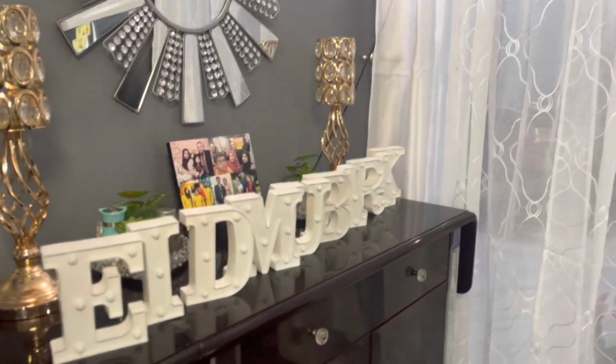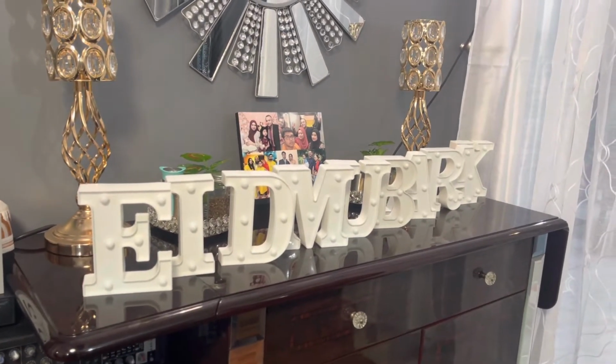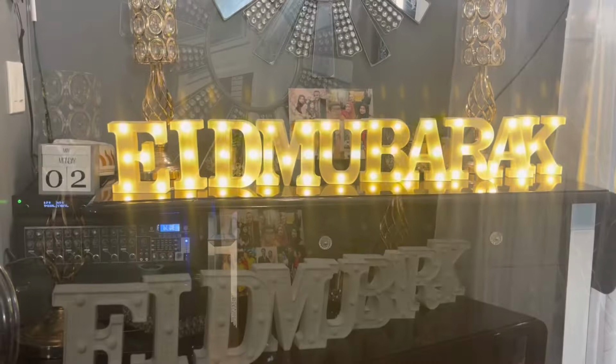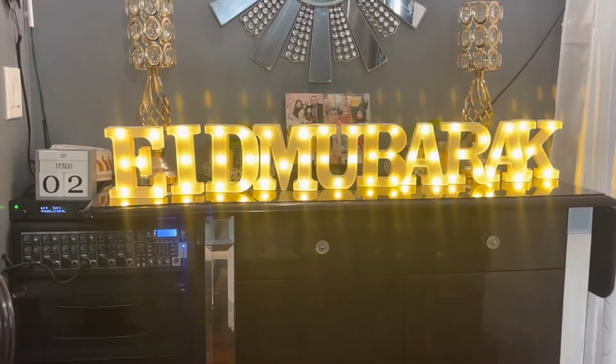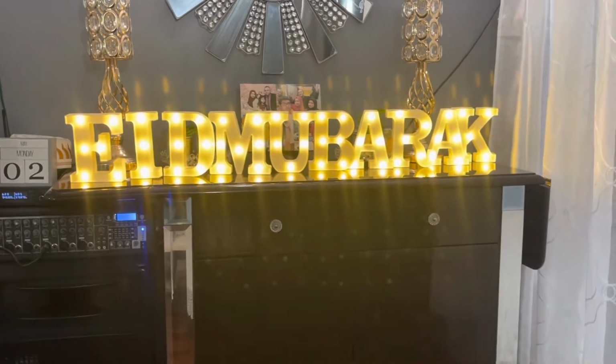I'll take you guys through the whole house in just a second. As promised, this is how the Eid Mubarak sign looks when it's lit up. It's spelled out Eid Mubarak.